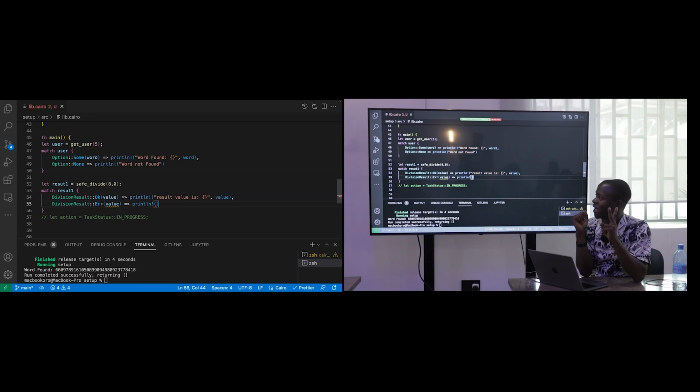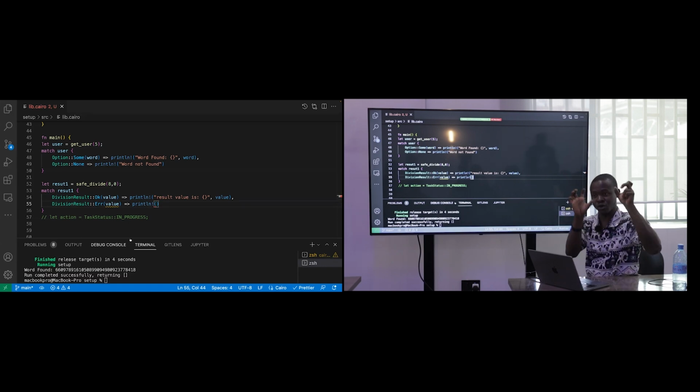The difference is that in option enum, you have Some which accepts a value, and then None doesn't accept any value. But with result enum, you accept two values, the actual value and an error. So that's why we have it here.